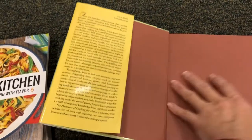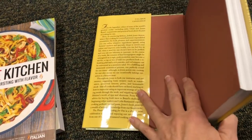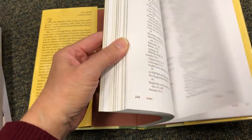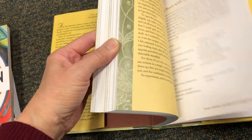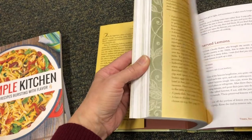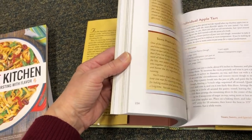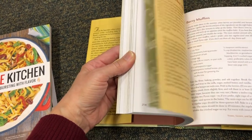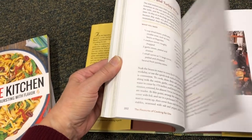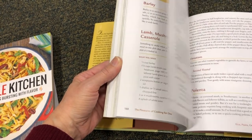So this is a hardcover book, $29.95, and it's by Knopf, one of the bigger publishers. I want to point out that it's nicely designed, it's got color, pages with the yellow and the green, some sidebars, and then you see the recipes in here, and not every single recipe has a photo. Some cookbooks have lots of photos, but this is an example of a cookbook that does not have a lot of photos. So this is really about the food and the recipes.